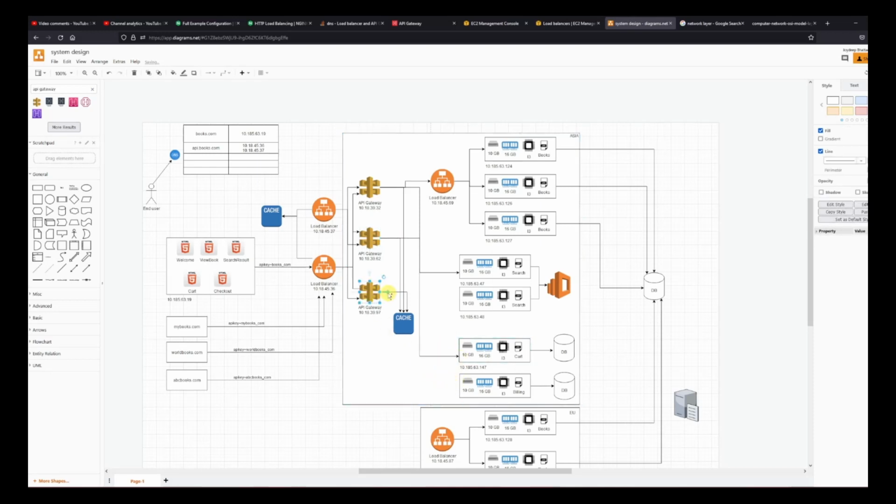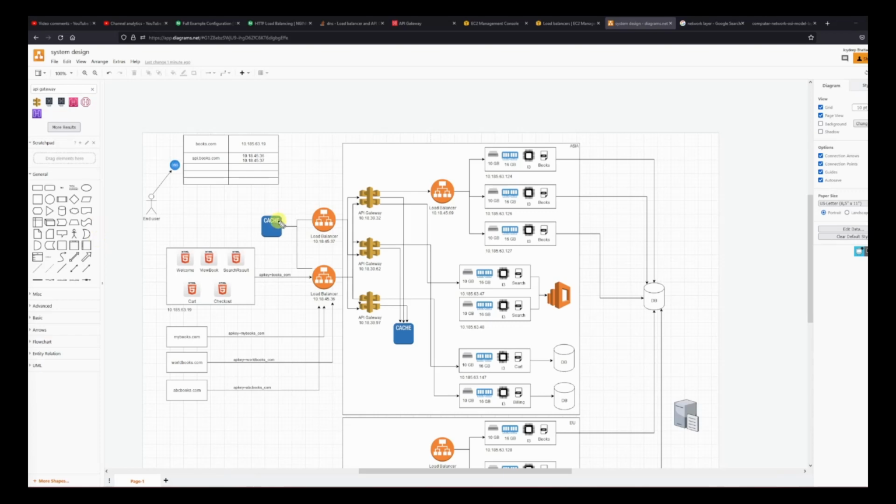This load balancer will send it over here. When this load balancer receives the traffic for books, it is going to distribute the load among the servers over here. We wanted to keep the architecture lighter, because if the load balancer is doing so many things, it is going to cost us time. So as we get the load, we are going to transfer the load to the API gateway.